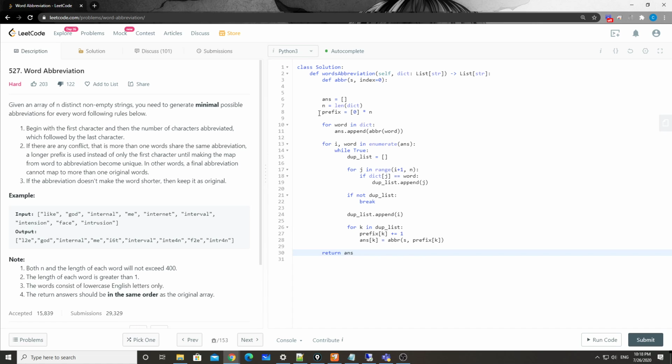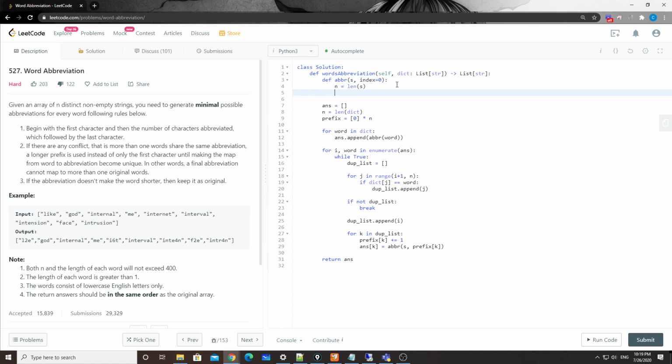So basically here we are using another n-dimensional list to store the current prefix positions for this current word. And every time we decide we need to increase the prefix for this current answer, we'll be passing the s and the indices here. That's why inside here we're going to use the indices to do some checking. So n is the length of s, and then the indices.